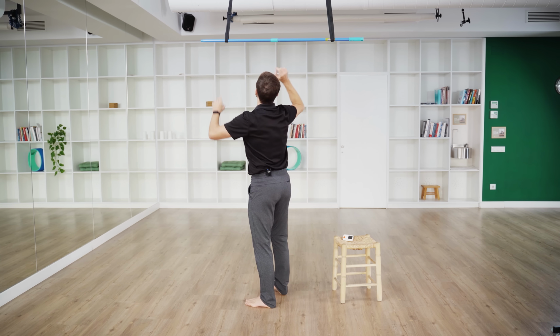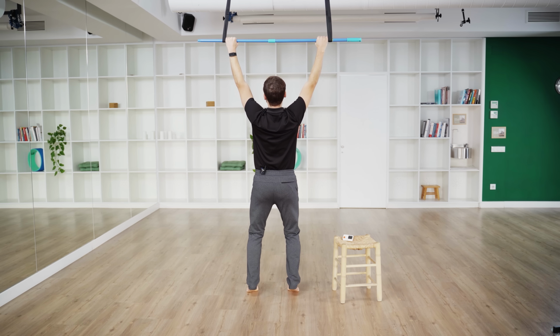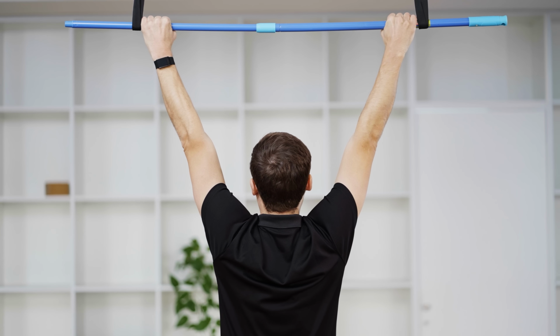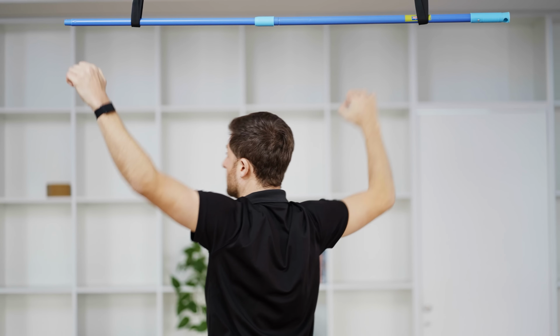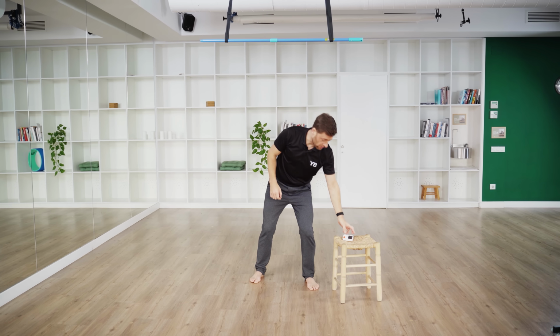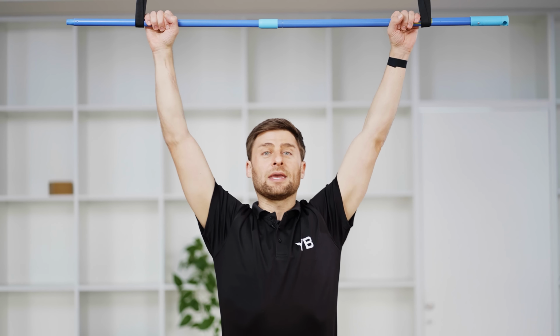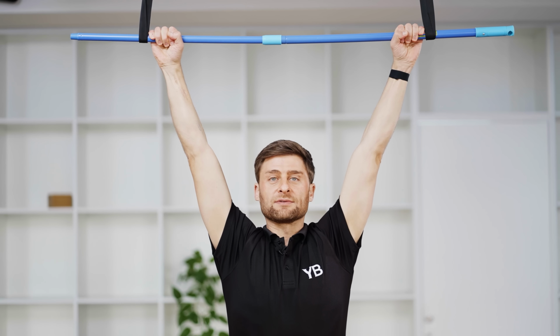I'd like you to watch my engagement here. My hands go wider than my shoulders. I'll use my feet for support, but instead of passively hanging, I'll unshrug my shoulders just a little bit and I'll hold here with my trapezius muscles engaged. Let's practice together. We'll do a 30 second hold on the clock. So I hang and then I unshrug my shoulders and I hold actively here.